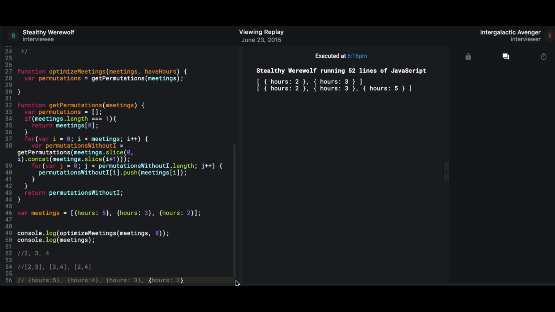But I'm wondering whether that's actually returning all of the permutations that you want to be looking at. So if you're just given as the input meeting set, like meeting A with hours 5, what are you planning to get back? So meetings is an array of length 1 that just has that hours 5. Yes.